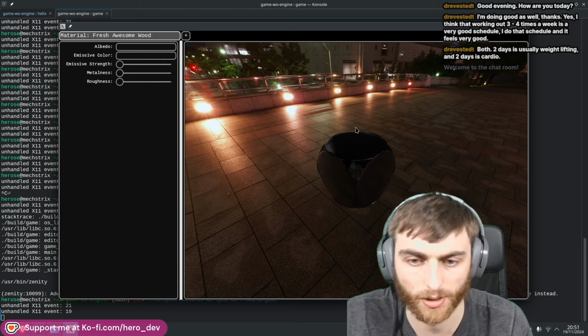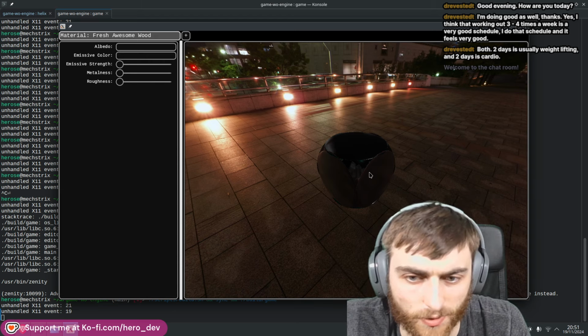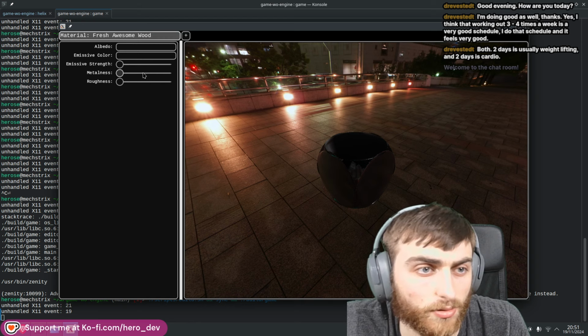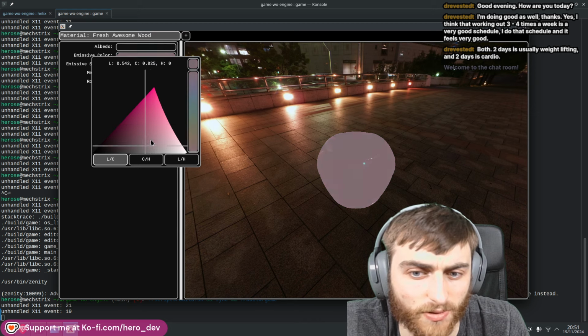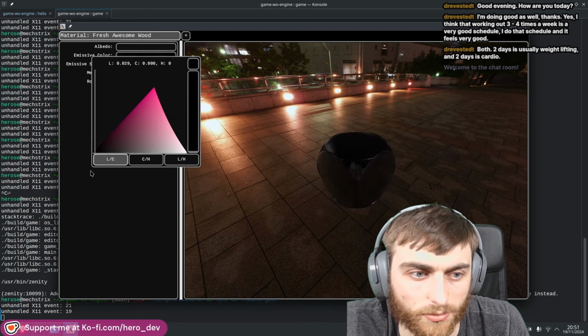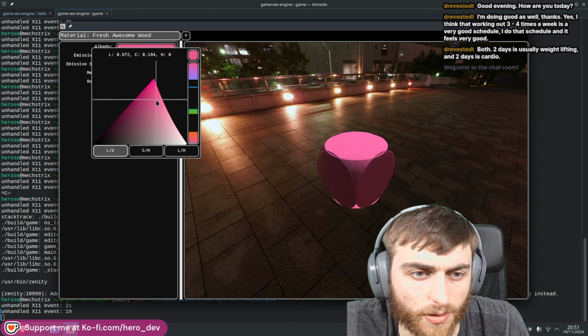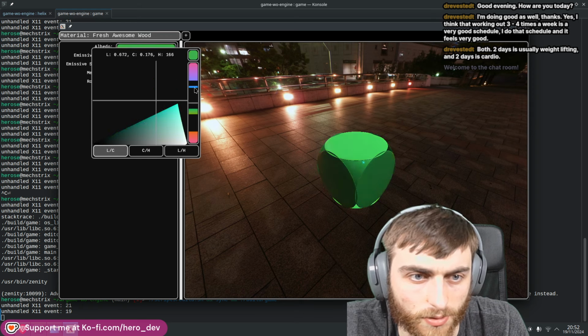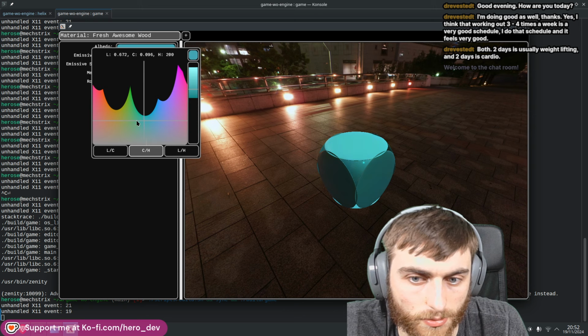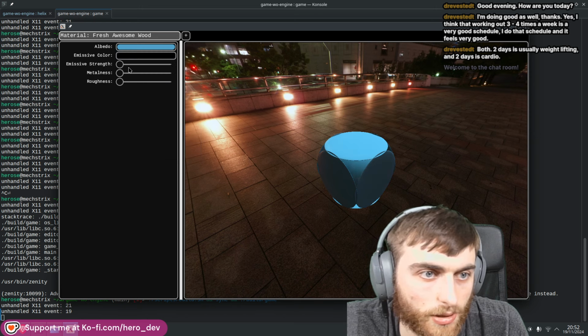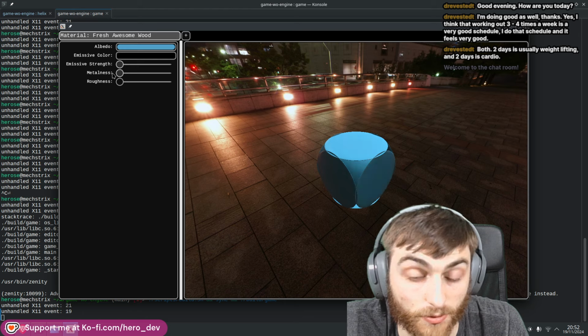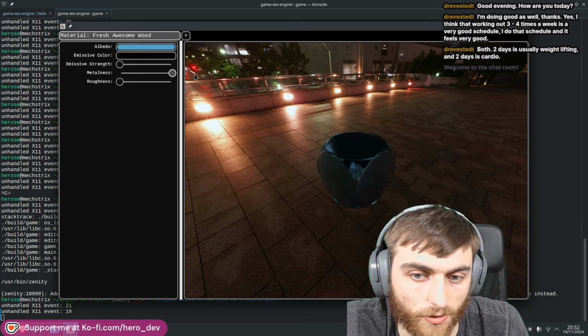Cool. So we've got this very dark looking object now. Yeah, it's like absolutely black. So not really seeing too much off it, but I think if we change the emissive, it just adds the color on. We haven't really got any shine yet. Albedo. Yeah, so we haven't got any sort of bloom at the moment, that's what I meant to say. So it's not gonna glow when it's emissive. Just an emissive color for now. We change the albedo. Ain't that nice? Then we can change the emissive strength, which doesn't do anything at the moment because we don't have that in the renderer side.